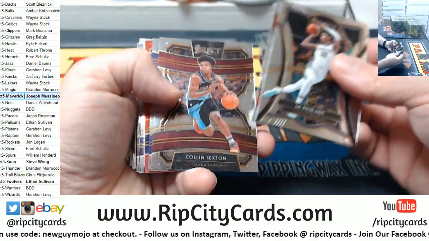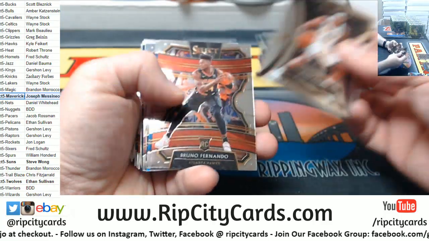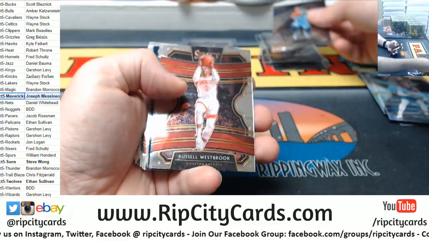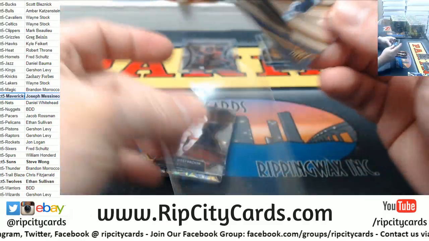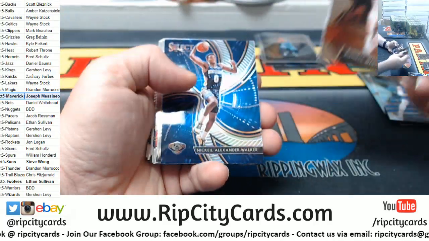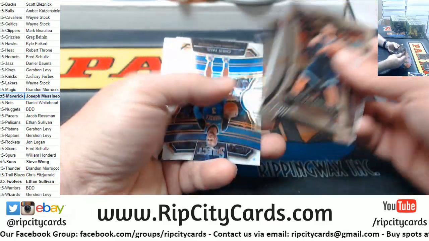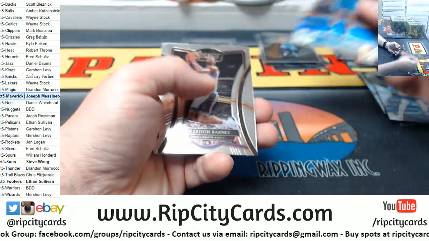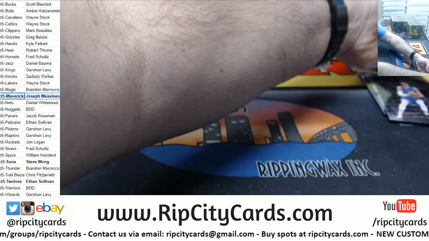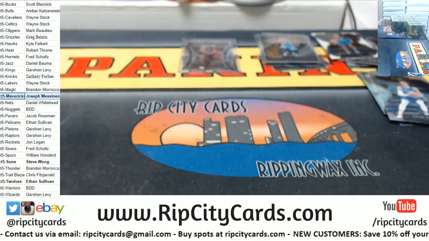Cam Reddish in tricolor. Red Anthony Davis. Isaiah Roby silver. Yes. Well, the Morant courtside. So I am being bamboozled straight up with the court sides today. Jokic swirly. Chris Paul in white. And let me get this. Start to clean this up a little bit.